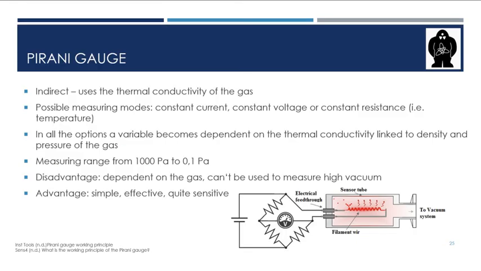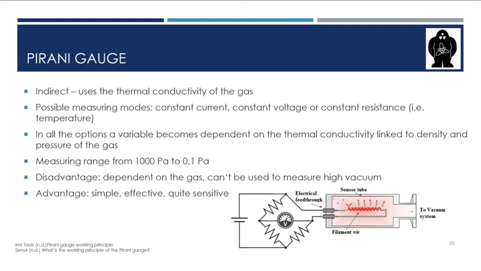Tokamak Golem uses two types of gauges to measure vacuum. The first one is called the Pirani gauge. It is an indirect gauge, since it relies on thermal conductivity of gases. The gauge has a metal wire, commonly platinum, tungsten, or nickel, suspended in a tube and exposed to the gas. There are three possible operation modes. Constant voltage is supplied, constant current is passing through the wire, or the wire is kept at a constant temperature, which is linked to resistivity.